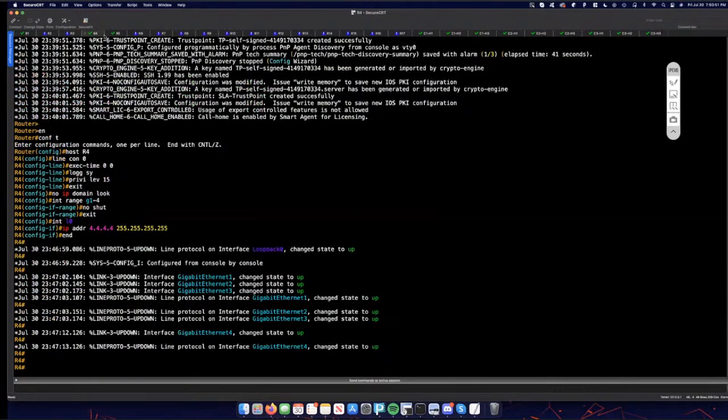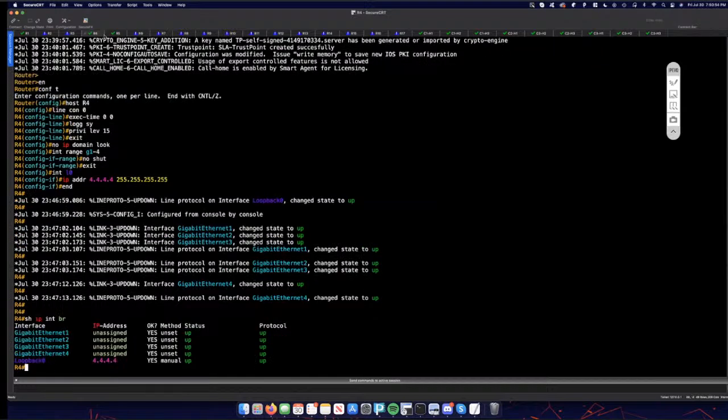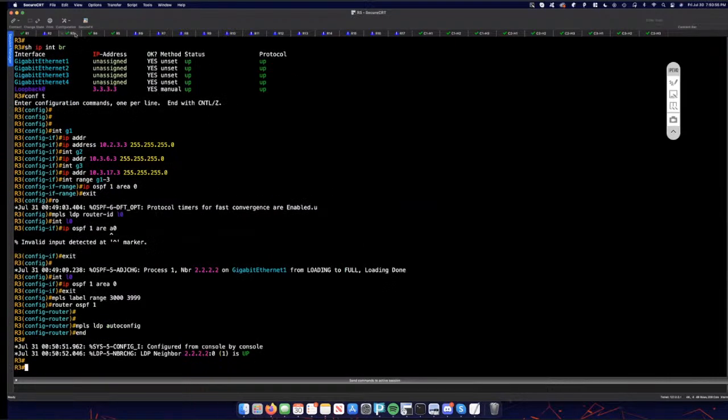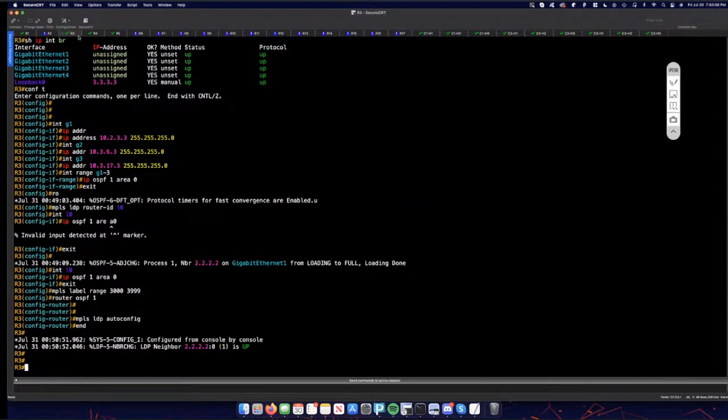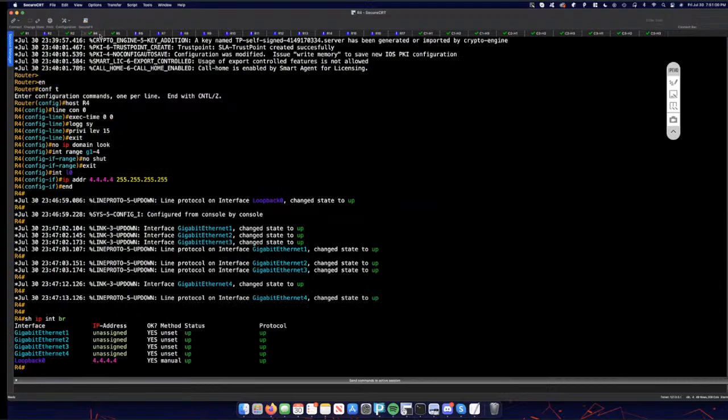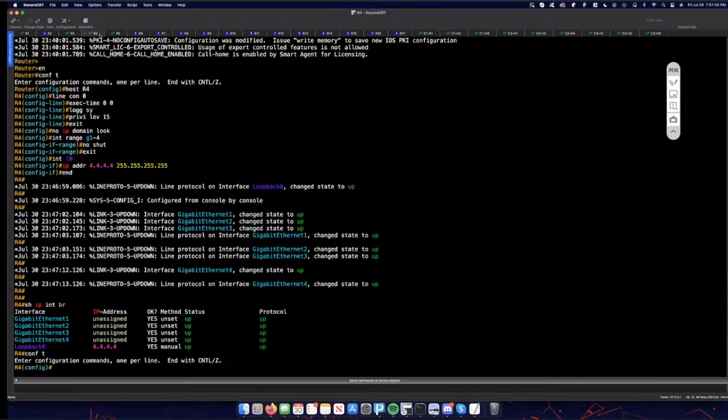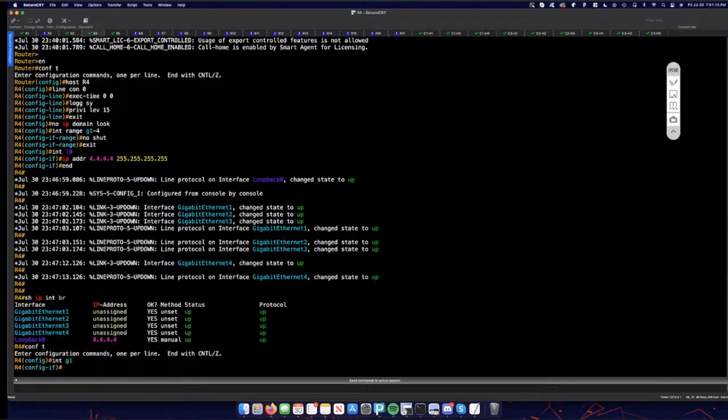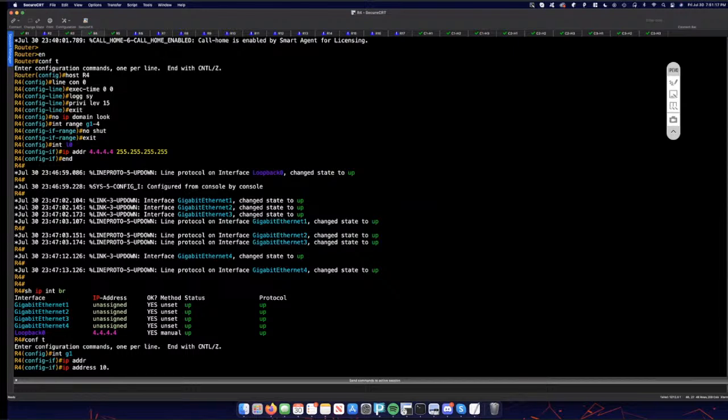Just have a couple more routers to configure here. You can see here we have the LDP coming up on router 3. Router 4, this is the one where I'm going to leave a couple of these interfaces unconfigured because they lead out to customers. So I'm just configuring the core right now. It's part of breaking things down and not doing too much at once. Yeah, just focusing on the core, right?